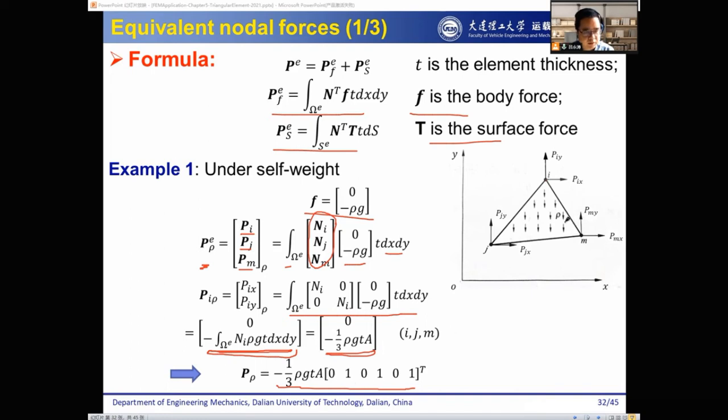And we can check, so this is the body force in this direction. This is the body force in this direction. So then this should be zero, right? So all the x direction should be zero. So we only have the component in the y direction. So we check, it'll be exactly the same. Okay, so this matches our expectation.